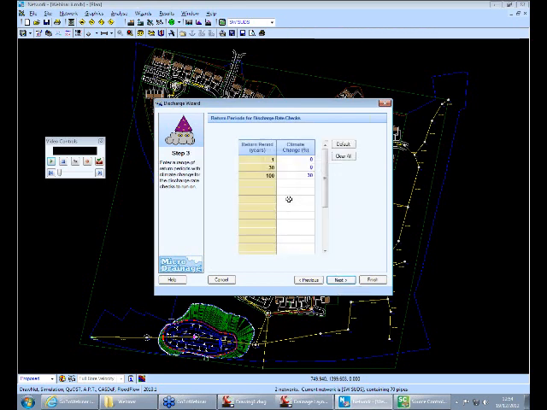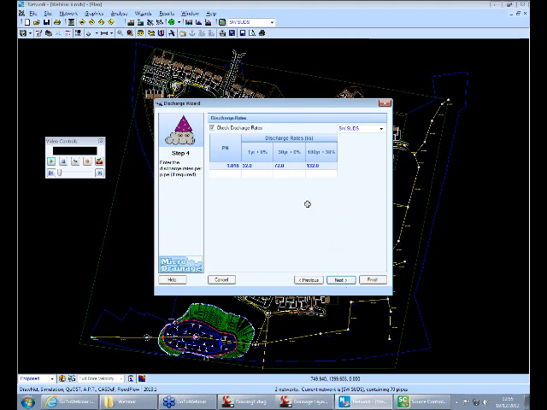And here we have the return periods. We could put in as many return periods as you wish, but typically nowadays we're focusing on the 1-year return period, the 30-year return period for no flooding, and the 100-year return period plus climate change to create exceedance and to test our system beyond the design and to better manage the surface water. Click on next. In Scotland, by the way, you'll be using the 200-year return period there with 10% for climate change. And now we can input the discharge rates, the greenfield discharge rates that we would have calculated in the source control module that James just showed you earlier on.